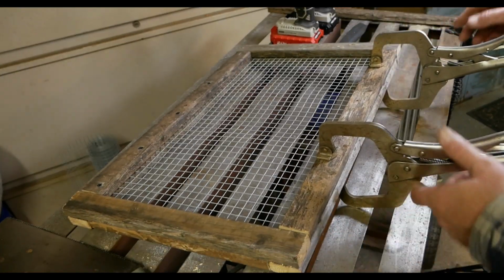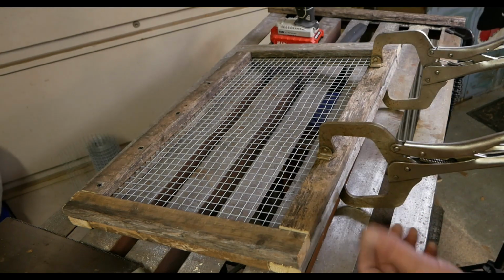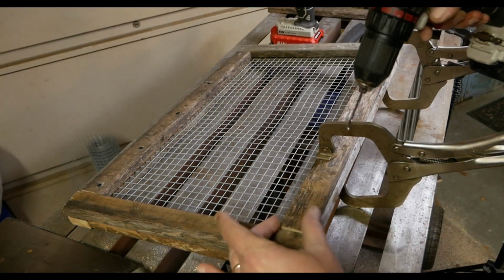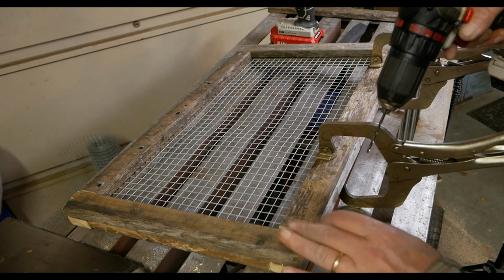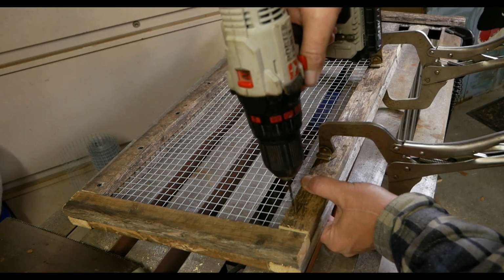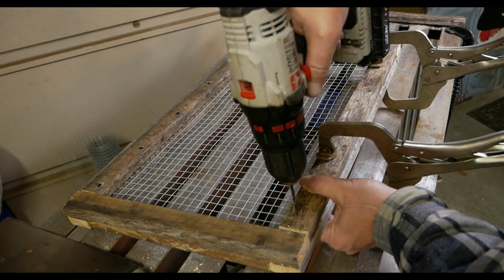And because I'm using old wood, I like to pre-drill these holes. And if I've got some twist in it like that, I'm putting it to the side that's high. See how it's a little bit higher right there? So I'm going to put it up on this end. And I'm trying to drill between the squares of the cage.